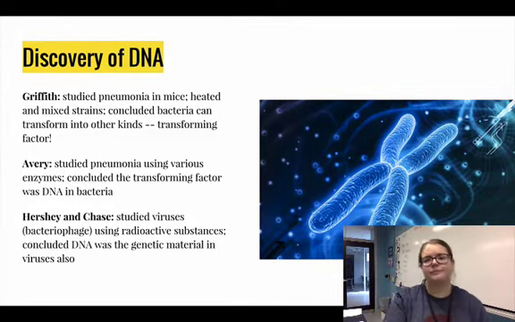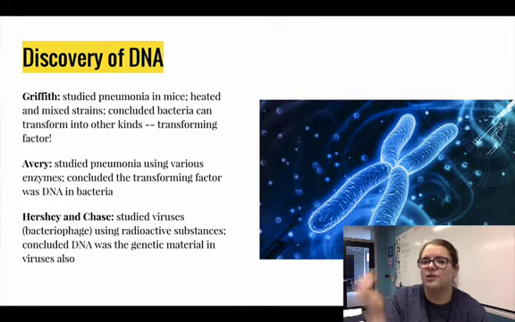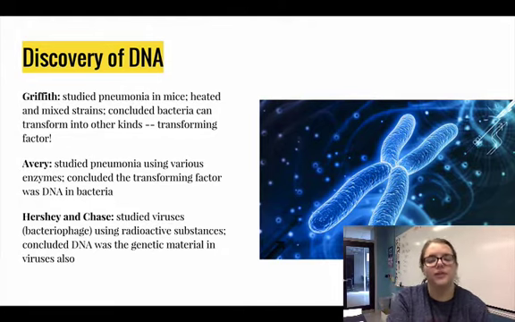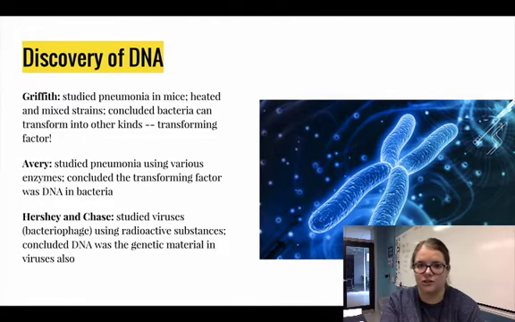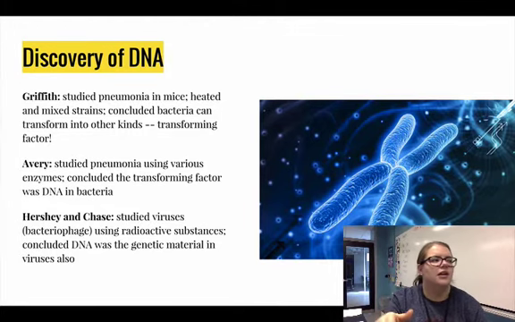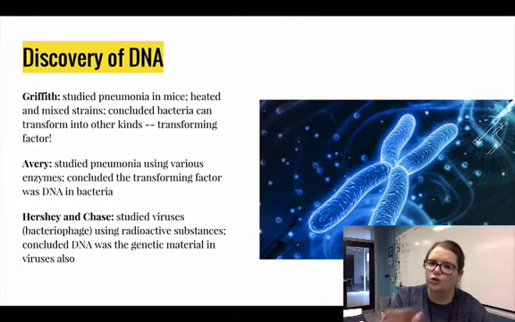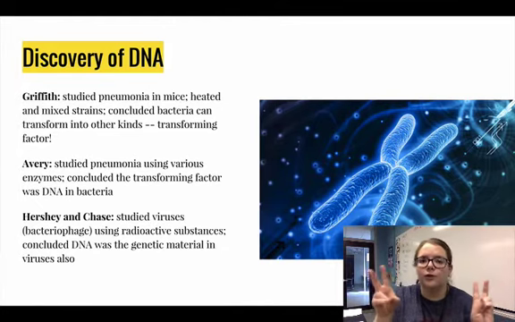Next came Avery. So Avery was like, all right, this is interesting, but what is the transforming factor, right? So he wanted to know what it was. So he took that same bacteria and he started to destroy parts of it to see if transformation could still happen, right? So he destroyed the protein, transformation still happens. He destroys RNA, transformation still happens, right? He destroys lipids and carbohydrates, other stuff, transformation still happens. He destroys DNA, no transformation. So that tells Avery that in bacteria, the transforming factor, genetic information, is DNA.